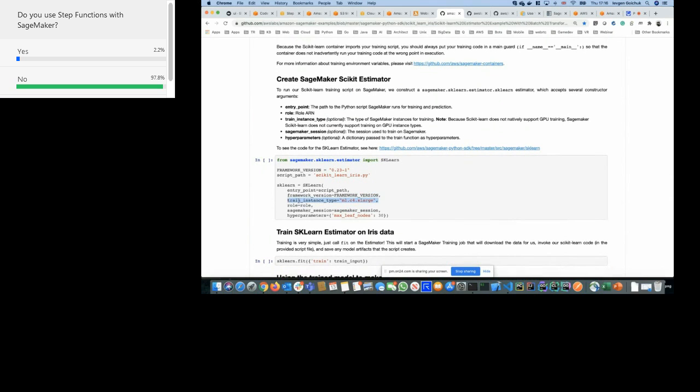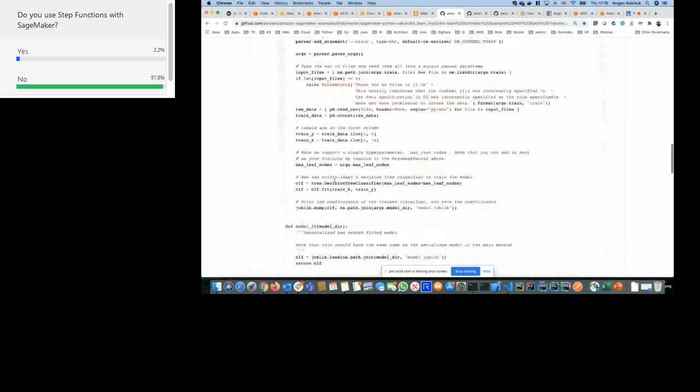And you specify which machine instance you should use. The script, you can also see it in the notebook right here. This script doesn't know about SageMaker, it knows about scikit-learn.